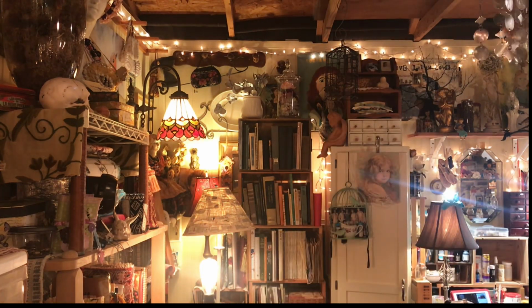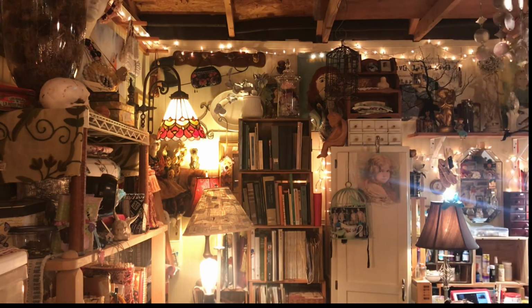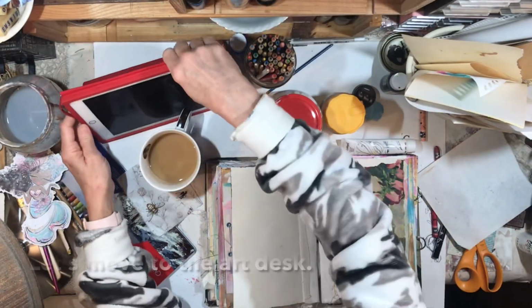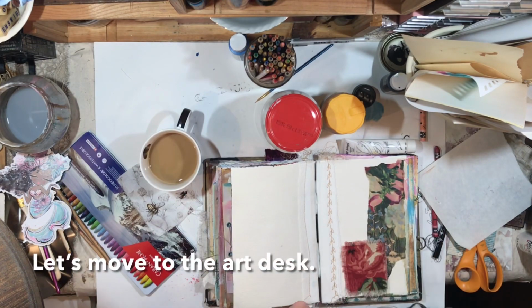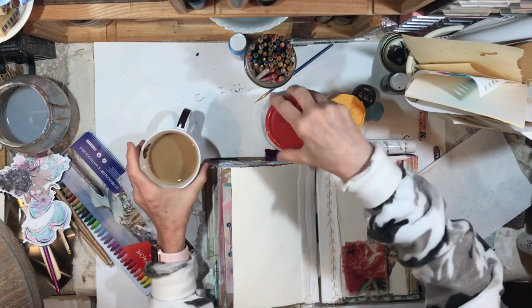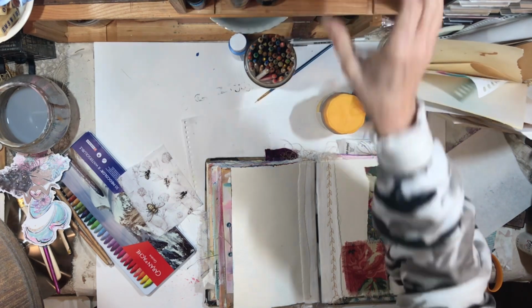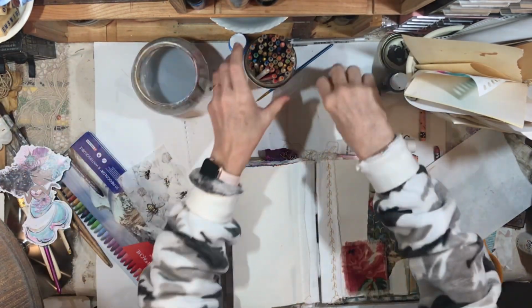Oh, I just found a little scrap of fabric. That might go in my current art journal. Let's see. So I'm just straightening up before I go to work today, and I thought I might show you a few things. I'm going to move my iPad. I keep it out here to watch different channels while I'm working. I have my coffee. I'm going to move it to the side because I have been known to dip my paintbrush into my coffee when it's right here in front of me.